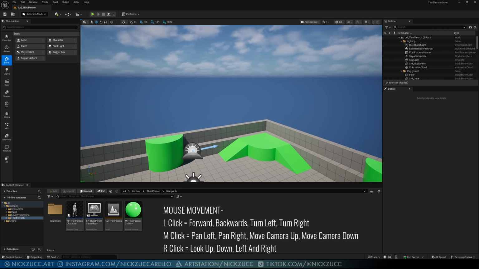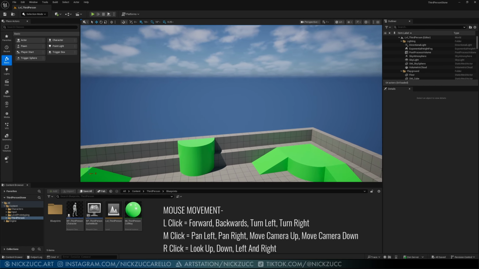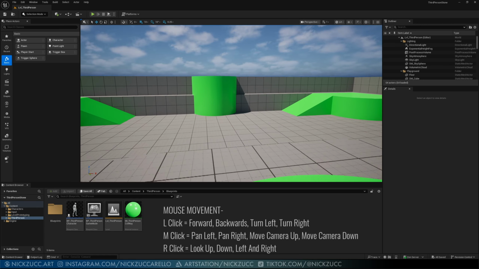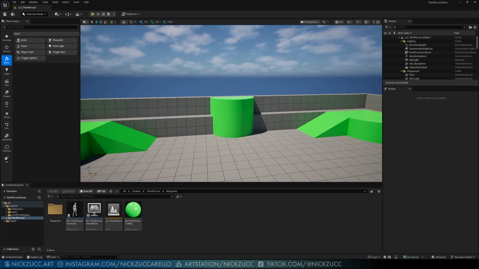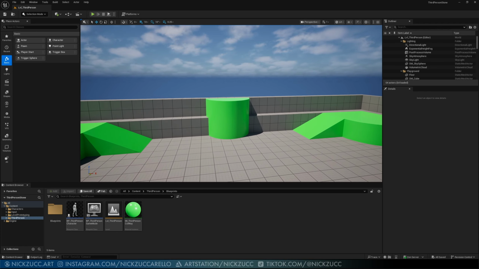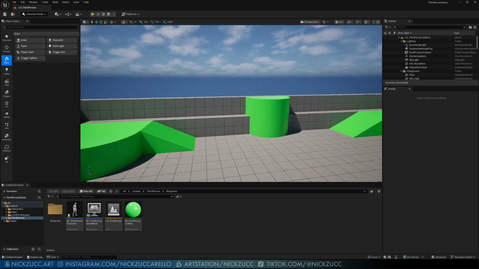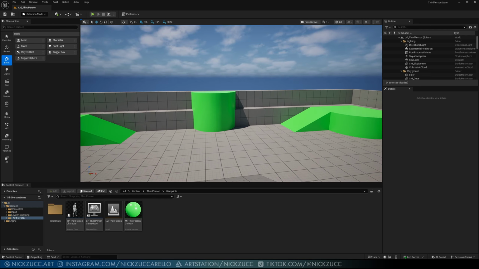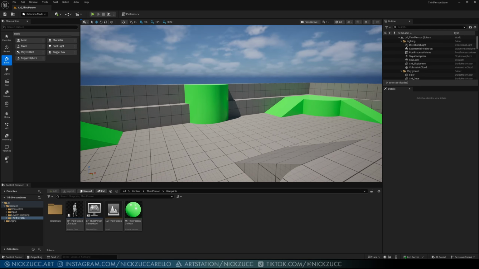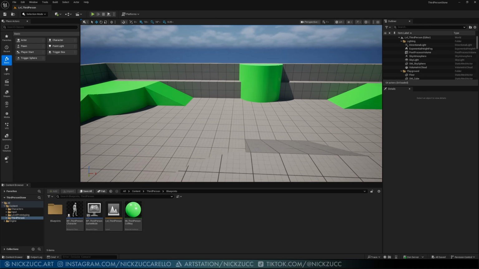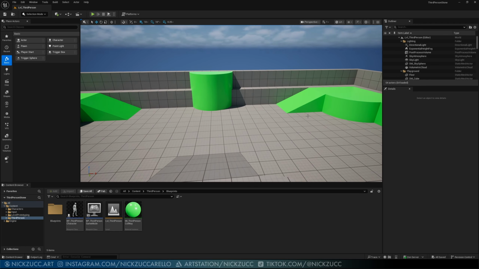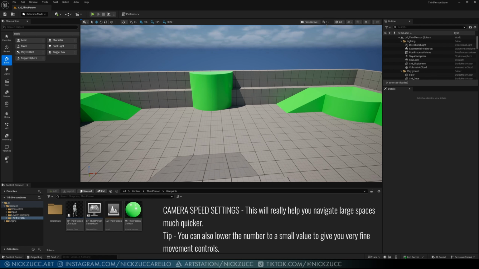If you do left and middle mouse button together, you can kind of drive that thing and move it around. The other thing that I've done is, I'm a little bit used to just holding down right click and left click at the same time. It doesn't really do anything different, but it feels a little bit more comfortable in my hands to be able to do that. So again, left mouse, middle, and then right, and you're going to have to get used to moving around through here. Something else that will play a big part in how fast you're moving is this control right here for your camera speed.